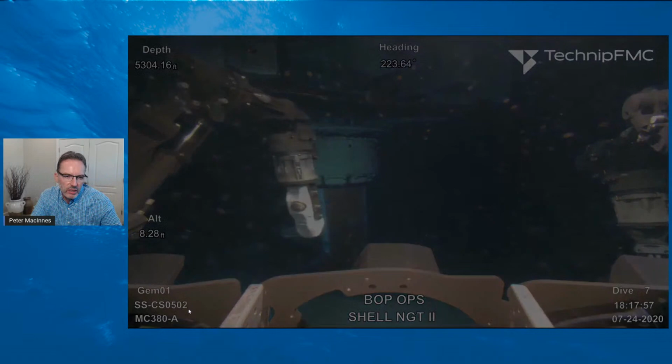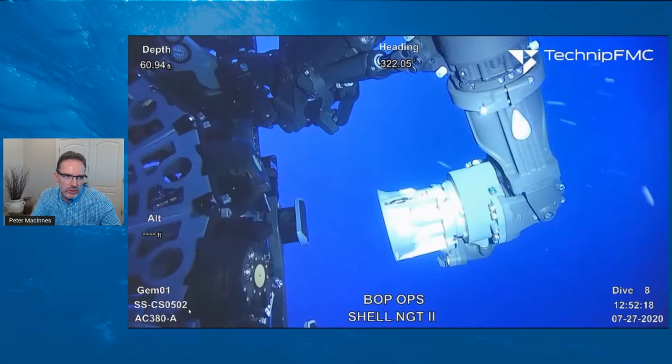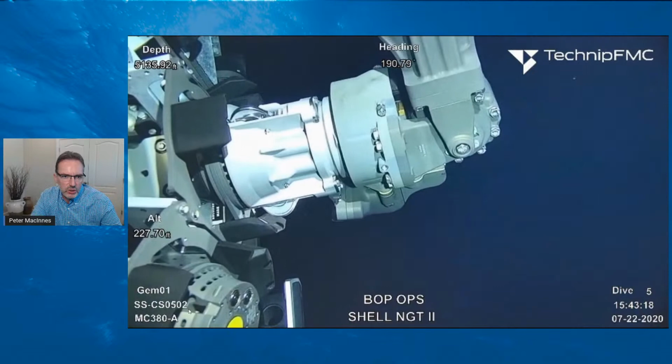The high-pressure water jet was then used to remove hydrate buildup on the underside of the connector. And lastly, here we're in shallow water, about 60 feet or so, switching out between the hot stab tool and manipulator jaws, and using these jaws just to move some down lines that had moved around after a storm that had passed through the Gulf. So just a few examples of the actual machine working in anger, doing exactly what it's supposed to do.